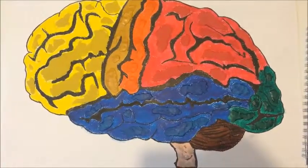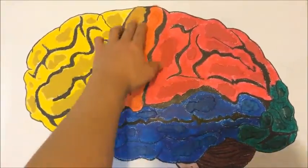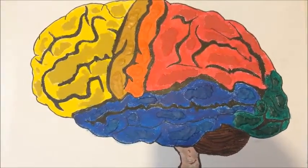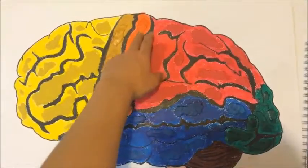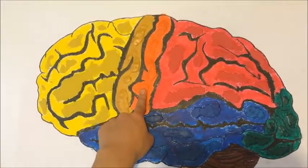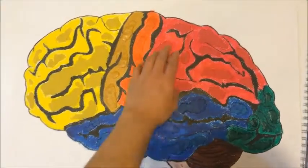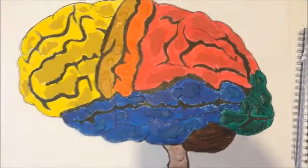After that, we have the motor cortex and the somatosensory cortex. The motor cortex is part of the cerebral cortex and helps with muscular movement from toes to lips. The somatosensory cortex receives information through touch and temperature from our environment, and it's part of the parietal lobe, whose special function is spatial awareness and orientation.